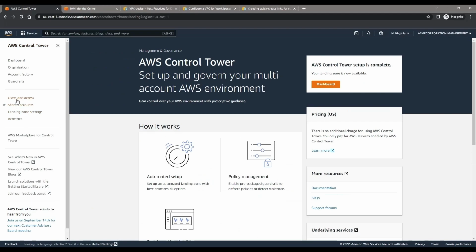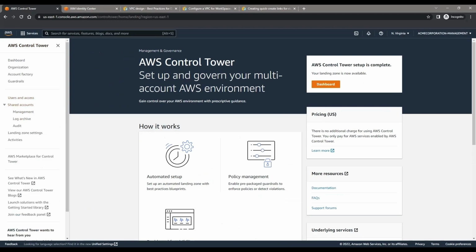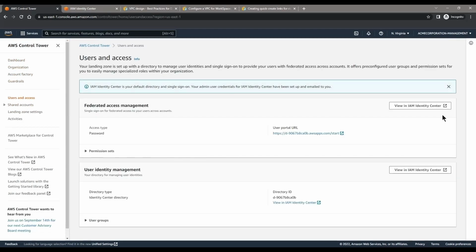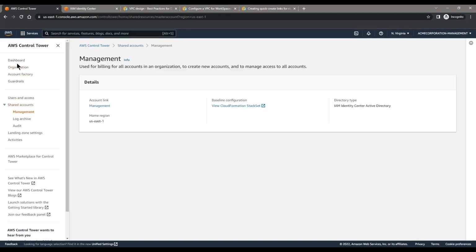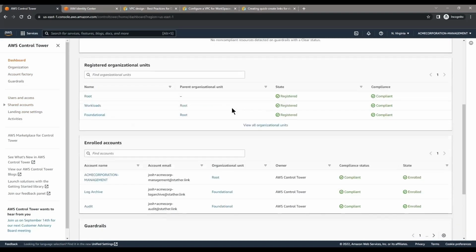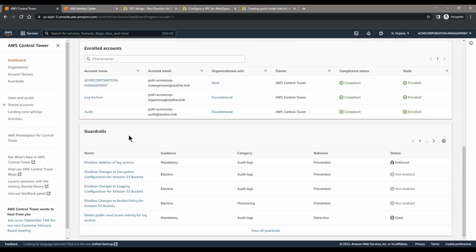So this is essentially our landing zone, our shared overview of our entire AWS environment. It's through user and access where we will be registering our business users and providing them with access to different software sets. So I hope this has been useful, and this is essentially an overview of what we can do with Control Tower. Again, for more information on the technical details and deep dives of Control Tower, there will be links provided.